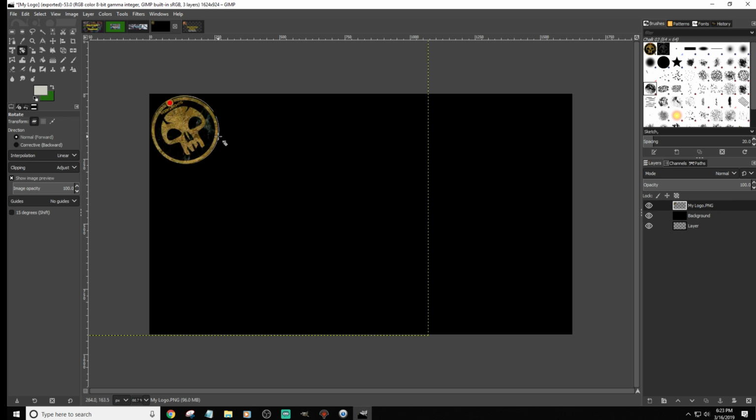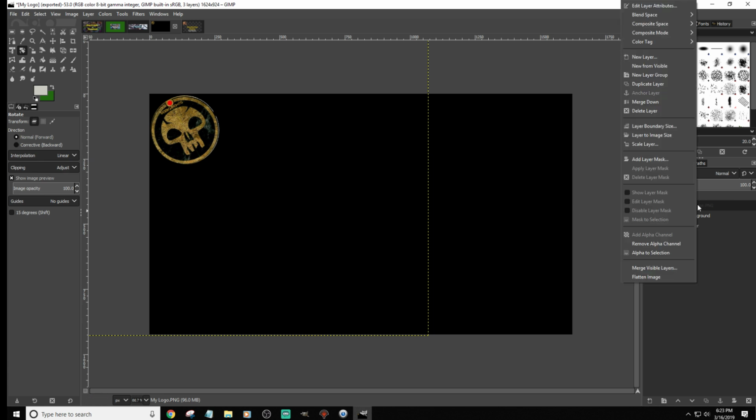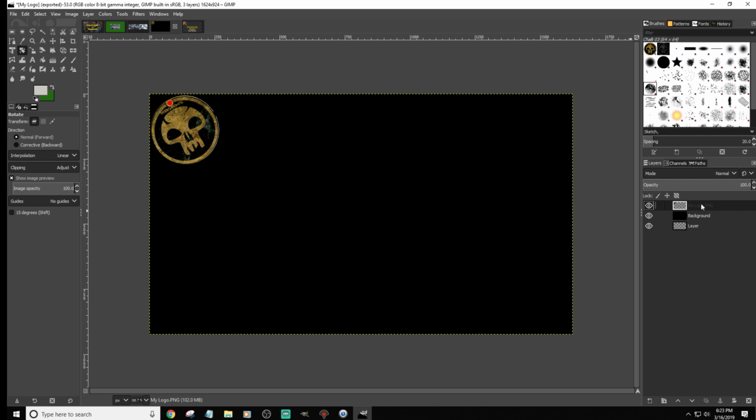That's going to lock that in, and you'll notice that the new image now has this line through it here, right? So the image actually goes off the screen, but if I right click that layer, I can go over here, layer to image size, and this is going to be very important, guys, layer to image size, and we'll get into why this is important later. But you're going to want to make sure that your layers go to image size.